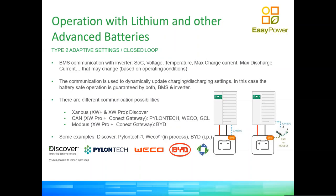You can see that little drawing on the right. You can see dotted lines that say CAN and Xanbus. That device in between is our gateway. The gateway is our main communication module. So yes, you will plug and play once the XW Pro is deployed. Once the XW Pro is deployed, you just need to connect your Pylontech battery to our gateway, and from our gateway, again, we will send all the commands via Xanbus to all the devices.